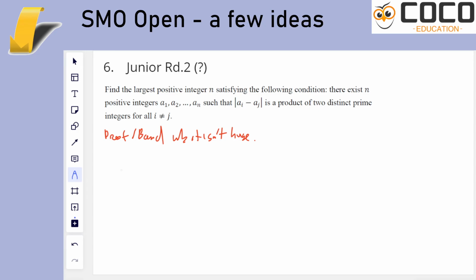In other words, why can't I have 100 numbers? Why can't I have 1000 numbers? Now, sometimes that's a very silly question, but it's your starting point. Ask yourself, why can't I have 1000 numbers? So, what would be wrong with 1000 numbers? You're looking for the simplest explanation possible.